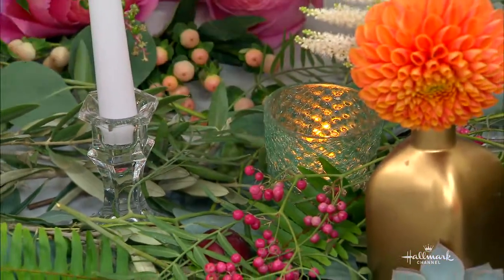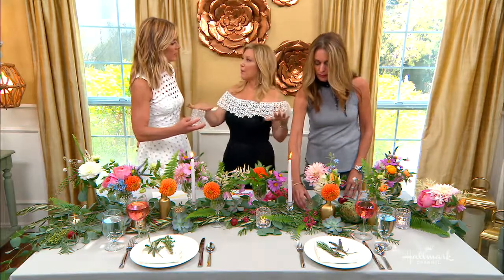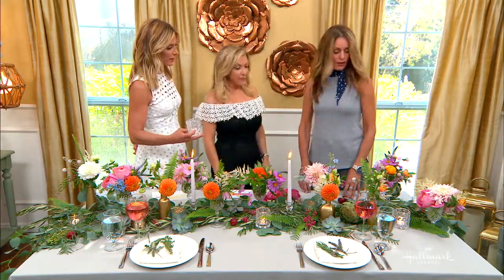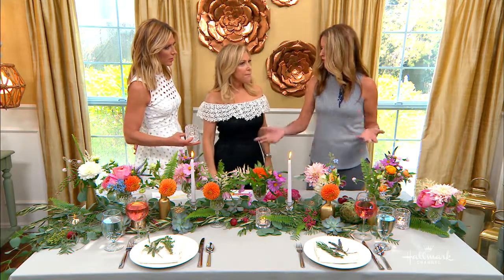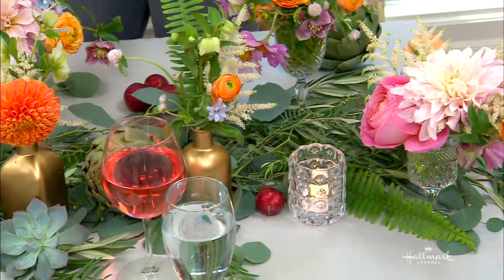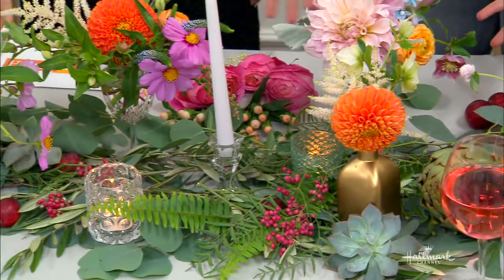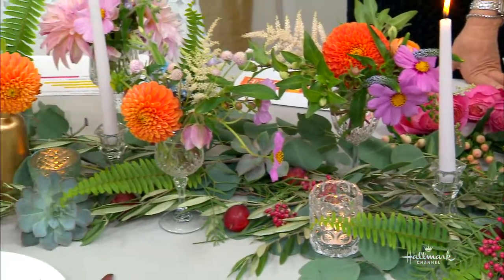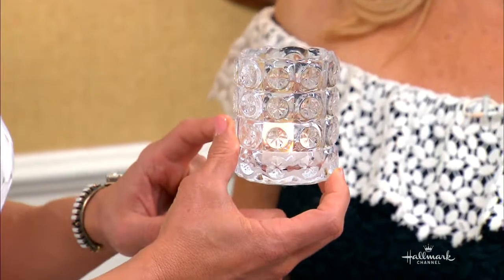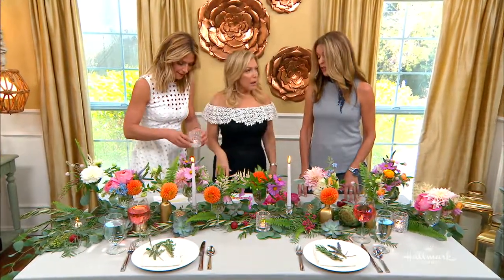Because I always was a little intimidated, Deb, that I would go to people's houses and they had all this perfect matching china and perfect vases. Nope. But I love this. This is great because if you collect like I do, you can just put it all out on the table. Don't be afraid to mix colors and textures, and it all blends. The truth is, some of these little vases, you can get at drugstores for $2.99. Or less. 99 cents even sometimes. Less. I've seen them for 50 cents.